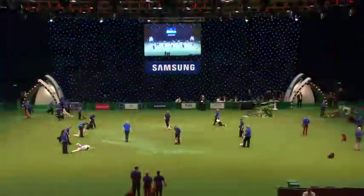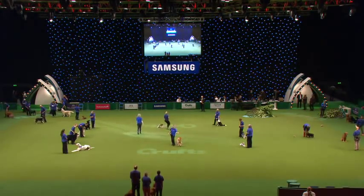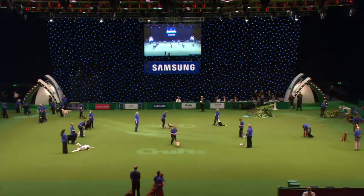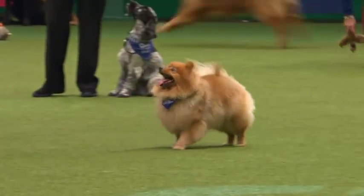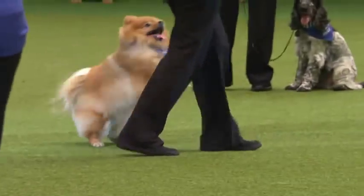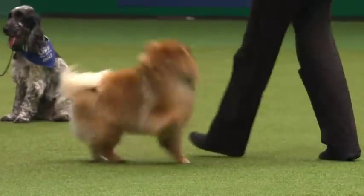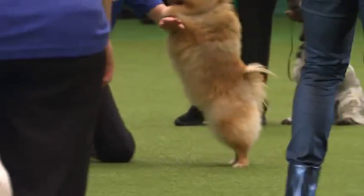Look — Teddy's doing a hop, how cute is that! They're doing some freestyle. At the back we've got Rose and Sam. Rose learned about heel work to music through the Young Kennel Club, and she came first yesterday in the YKC freestyle final — so well done Rose and Sam!